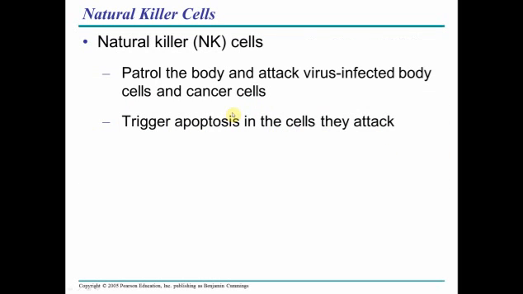NK cells, or natural killer cells, float around and look for cells within your body that have been infected with a virus or are identified as cancerous. So misprogrammed, bad cells that need to be killed. They're targeted for death. You recruit and bring over natural killer cells to attack those cells. Sometimes it can be difficult to identify cells of your own that have been attacked by a virus, with the viral particles inside. The viral genome is inside the cell. But this is what natural killer cells do, and then they trigger apoptosis, or cell death, in the cells.